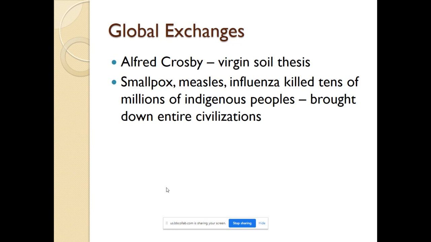That's exactly it. It's novel, it's new. And so nobody has any resistance built up. There are no antibodies to it. Same thing happened with the Native Americans. They had never been exposed to European diseases. And since there was no herd immunity for smallpox or measles or influenza. I mean, we still deal with that today, right? People get the flu all the time. People get measles all the time, but it's so watered down and diluted because we have acquired those immunities, those antibodies to these diseases. Chickenpox isn't going to kill you today. It might have back then because there was no exposure. They had no prior exposure, and it's going to kill tens of millions of people. The virgin soil thesis. Virgin soil had never been exposed to it before, and it was super deadly.